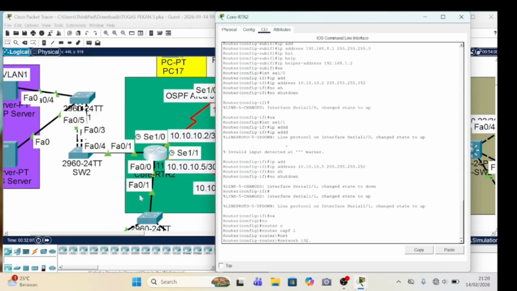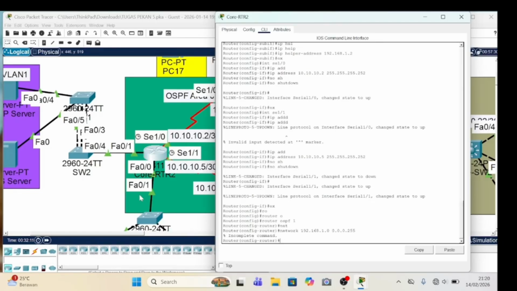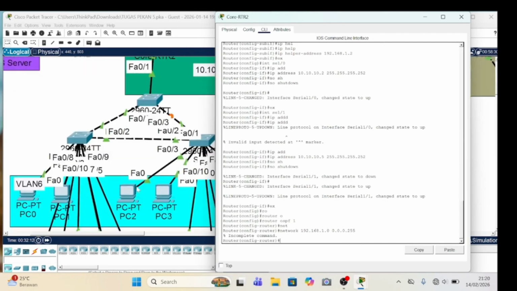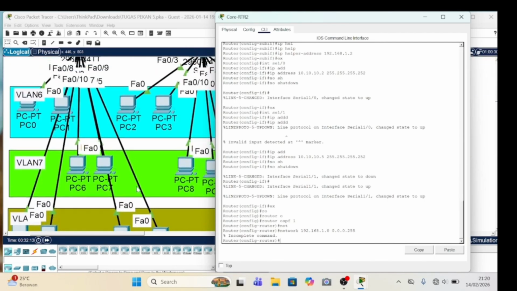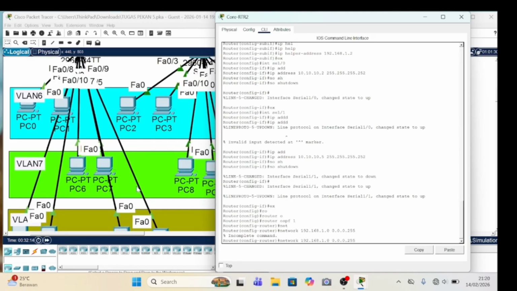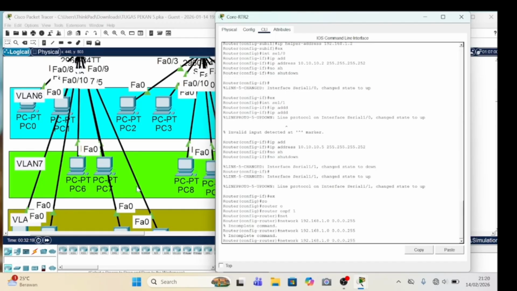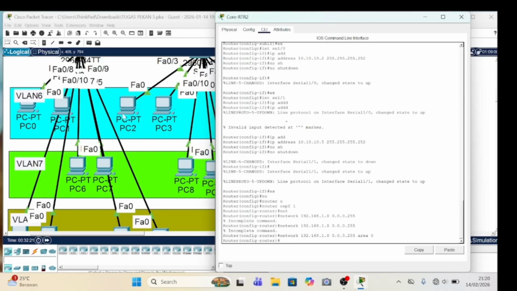Network, this is network VLAN 1, area backbone.